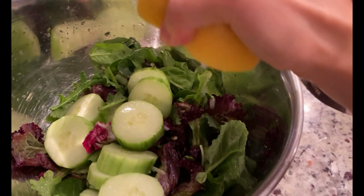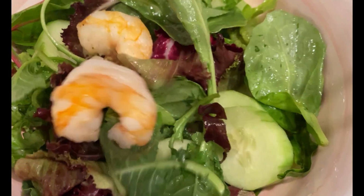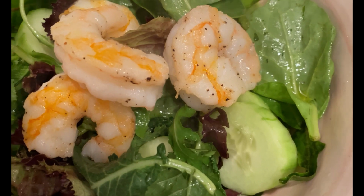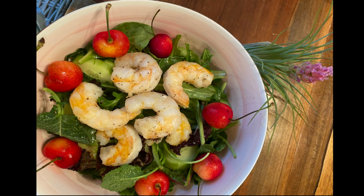And this is the salad. The very natural dressing is lemon. Alright, look at the shrimp. They're done. And just put some shrimp on top of your salad, and it's really refreshing. And I put some olive oil on the salad too. And this is the fruit salad with some shrimp, and it's really tasty and very colorful.